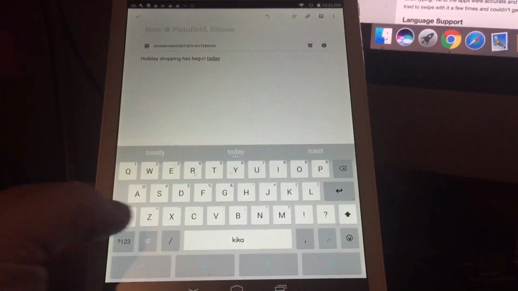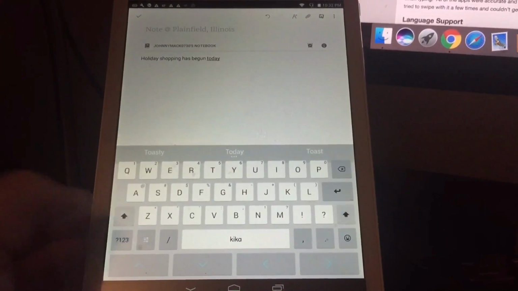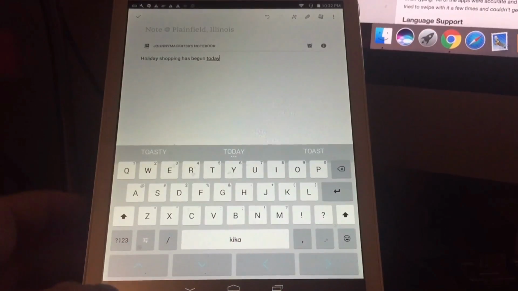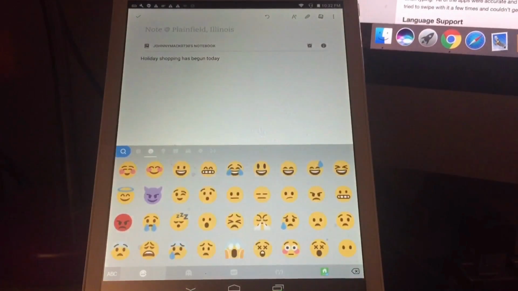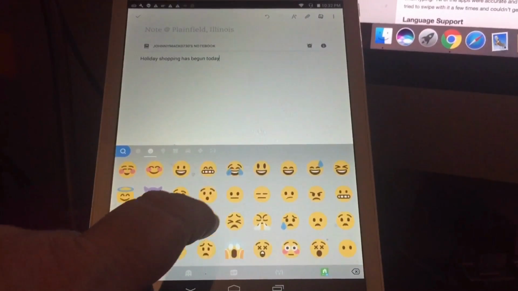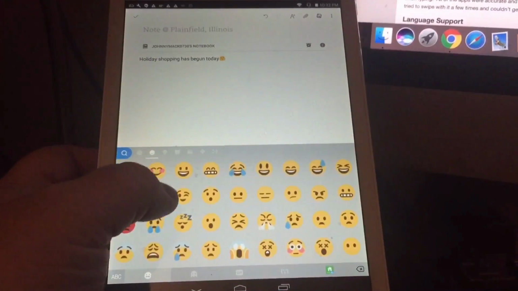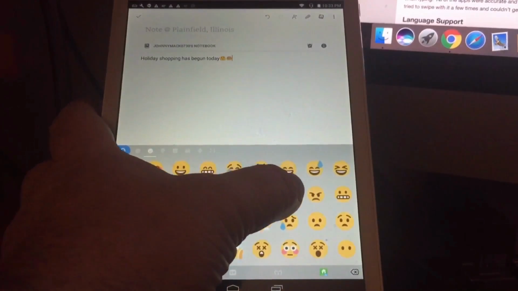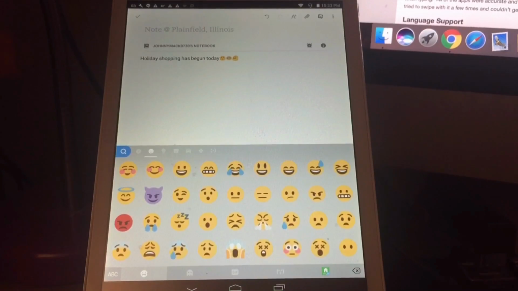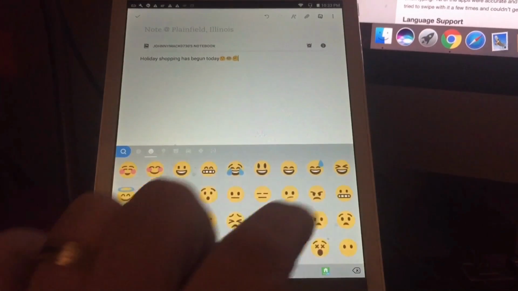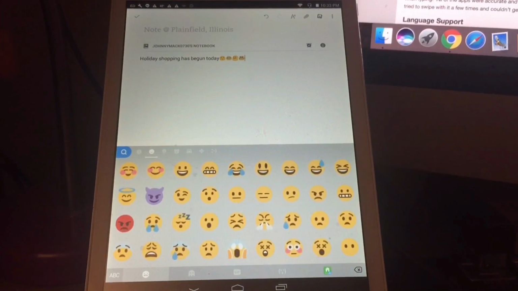I enjoyed using it. I think it's a great keyboard. You know, it's got your typical caps lock, double tap to lock it in place, and it's a good keyboard. So here's one of the cool things it has: it has emojis. Now on this particular piece of software, the Evernote, the emojis come out black and white. Oh, actually it's working on this one. That's interesting. Before they were black and white, and now they're not. How weird. Oh, you know what? I ran an update on the tablet, so that's why it's working better now. So there you go. So there's your emojis.